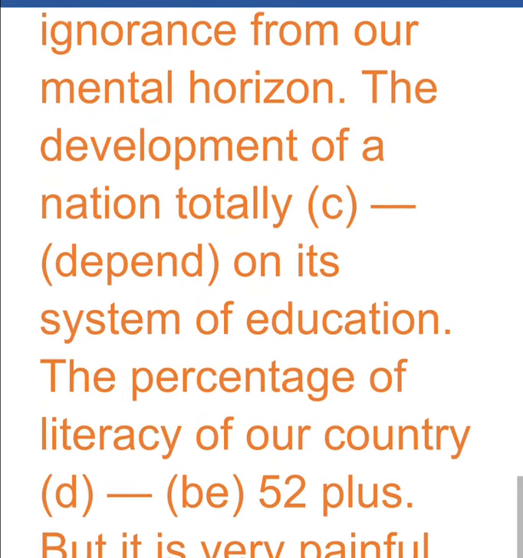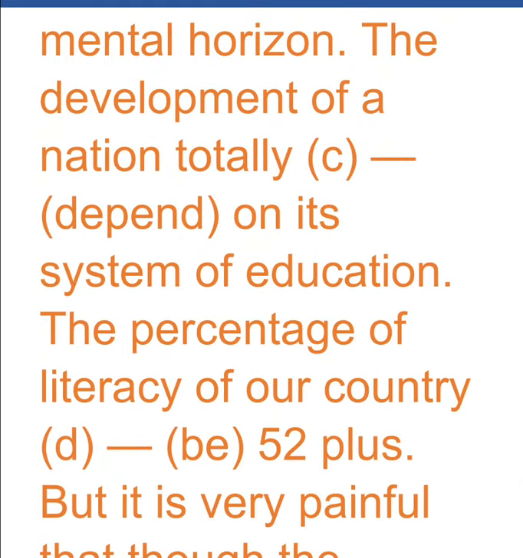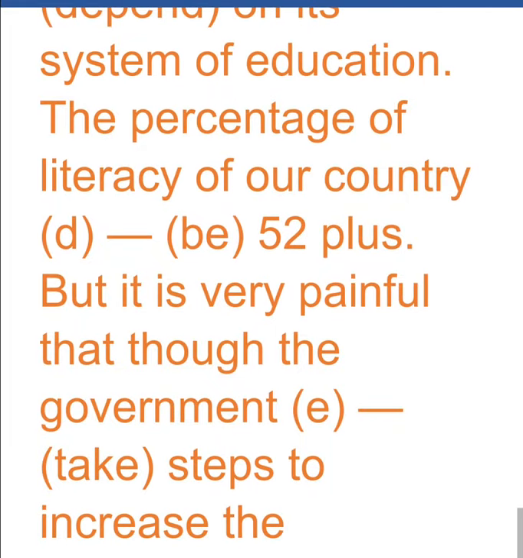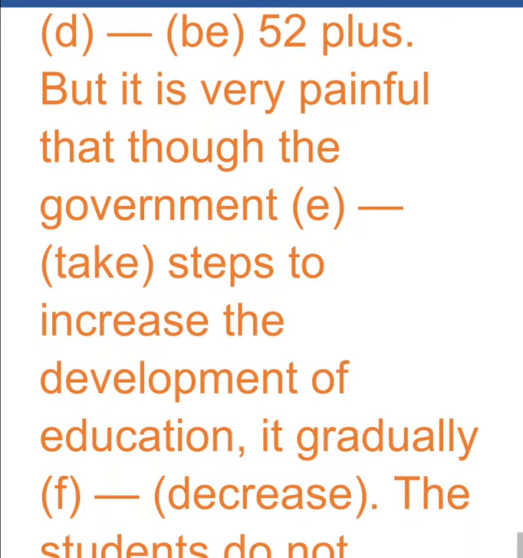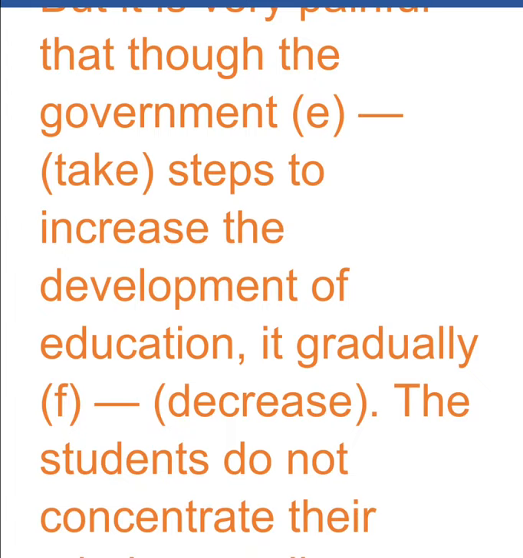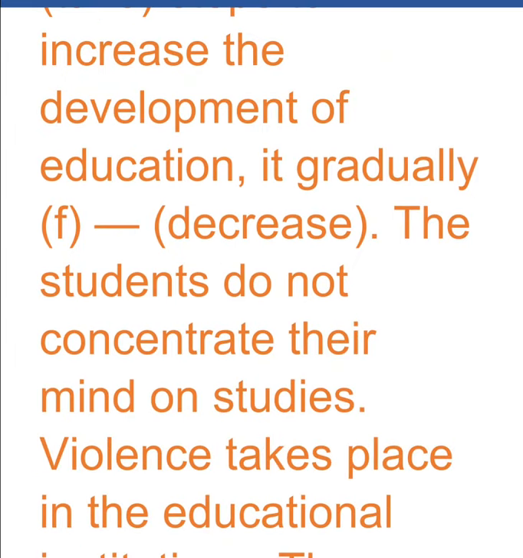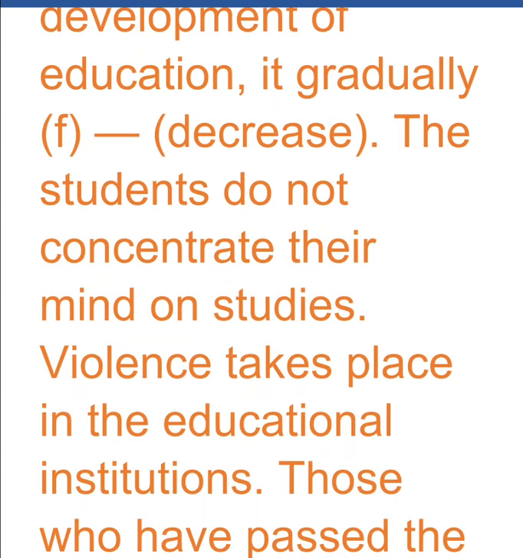The development of a nation totally depends on its system of education. Depends, right? Of course, the development of a nation totally depends on its system of education. The percentage of literacy of our country is 52 plus, but it is very painful that though the government takes steps to increase the development of education, it gradually decreases.